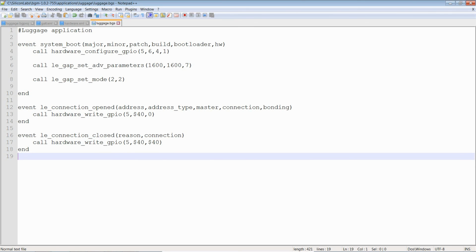Well, we've hit the wrapping up point, so I'll stop here. In this episode, we've finally written our first application. I'll put a link to the source files on my GitHub in the description below. You can compile this and flash it to test it out if you want, or you can wait until next episode where I'll show you how to compile and flash our application and give it a spin.